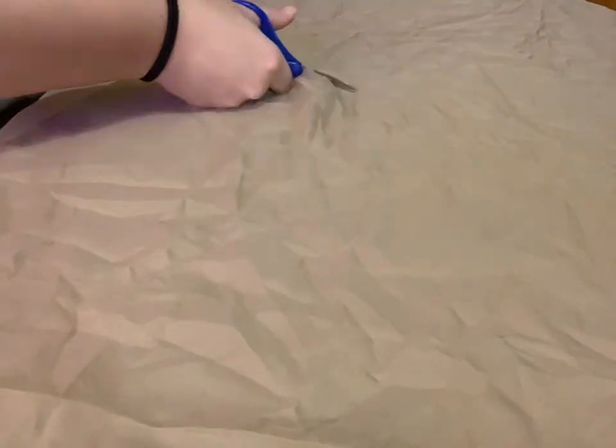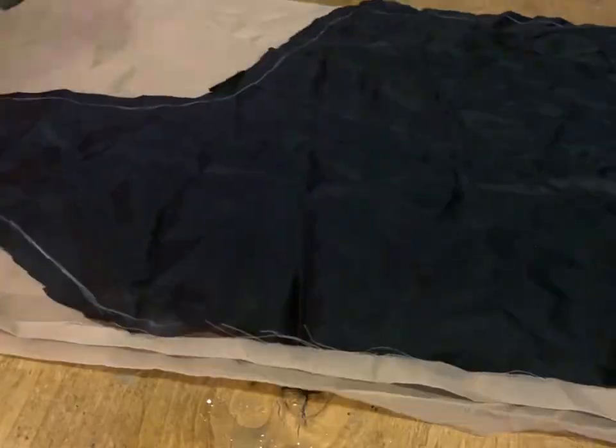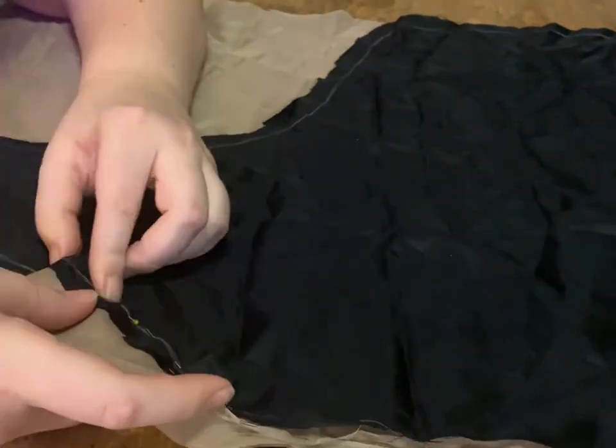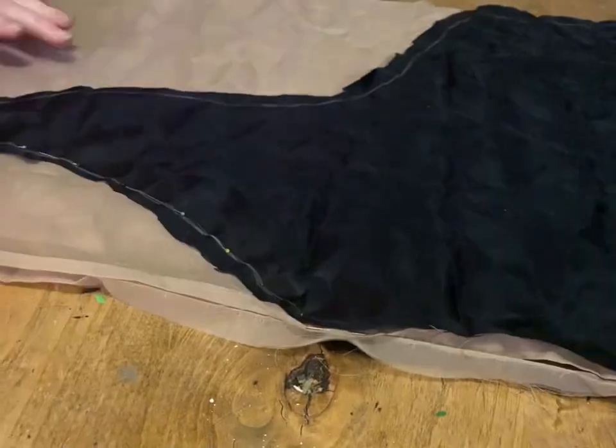So I didn't have any burlap, but I did have this curtain panel, and I undid all the seams to make it as big as I could. It didn't fit the full body, but I decided to do it a little differently anyway, which I'll show you later. So I'm cutting out a part of it, and then I'm sandwiching it between the two black pieces that I cut out for the hood so that I can then sew them and flip it the right way out so the seams are inside.